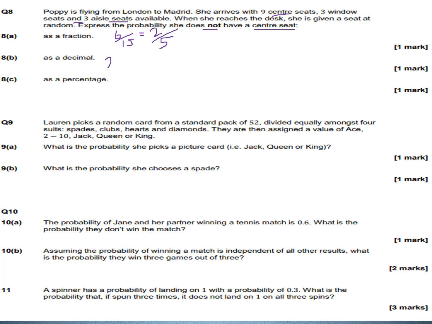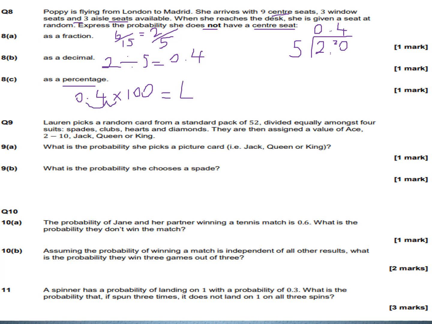So 2/5 as a decimal, so 2 divided by 5. If you're not sure, a little bus stop to the side here does no harm. So 5 into 2 I cannot do, so put a decimal point and a 0. Bring the decimal point up, carry the 2. 5 into 20 goes 4 times. So your answer is 0.4 or 0.40. As a percentage, I would do 0.4 multiplied by 100. So the decimal point moves 2 places to the right, and we get the answer of 40. So it's 40%, guys.